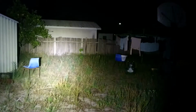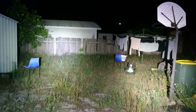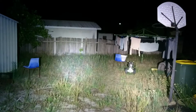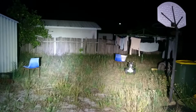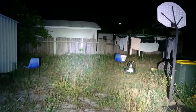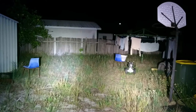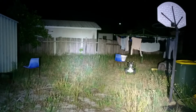Alright guys, same as usual, ThorFire VG10s to the left, BLF A6 to the right. So that's the BLF A6 there, and that's the ThorFire VG10s there. You can see that they're pretty much the same brightness. If we go side by side, you can see they're fairly similar. So you can see how much light the VG10s actually puts out. To me, the tint on the BLF A6 is a little bit darker, so maybe like 4000K, 4500K, somewhere around about there, while the tint on the ThorFire is maybe about 5000, 5200. But you can see output wise pretty much the same. Next up we'll try the Eagle Eye X6 and see how that does.